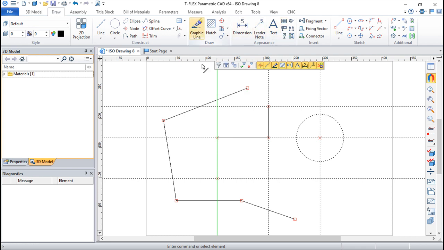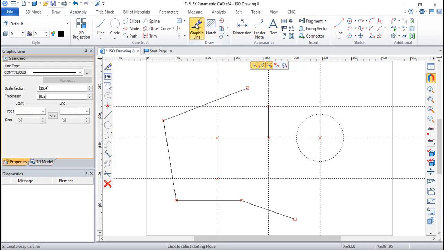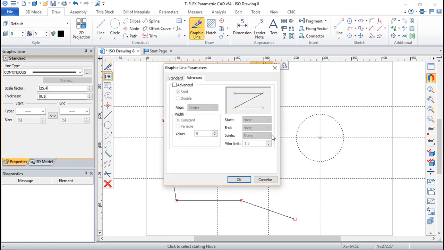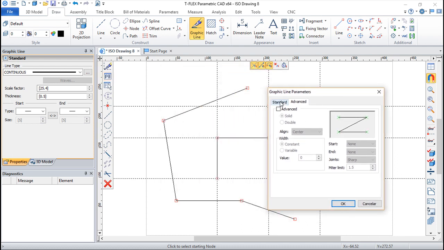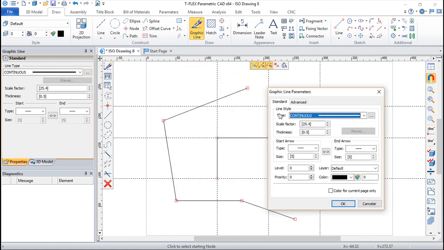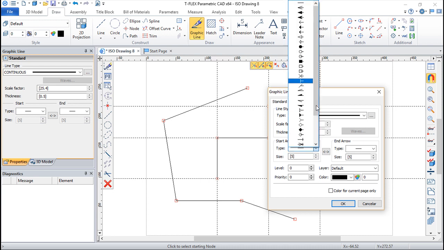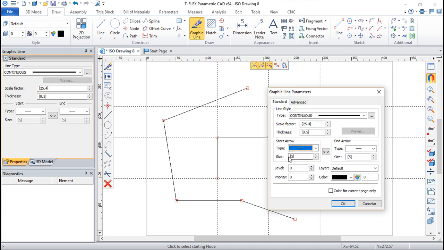Besides, when we draw the graphic lines, we can see that graphic lines, as all the other commands, also have parameters. So we can change all of these parameters: the styles, the thickness, starting arrows and ending arrows for a line, and the sizes of these arrows, also colors, levels, priorities, you know all of these things already.